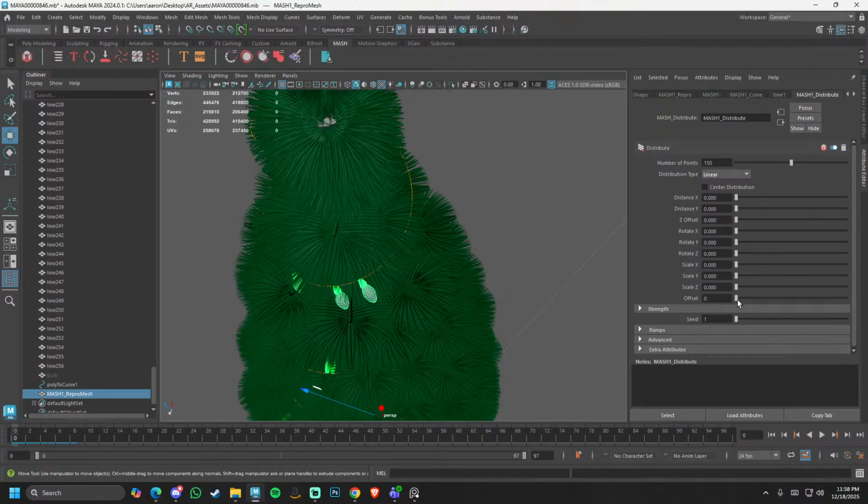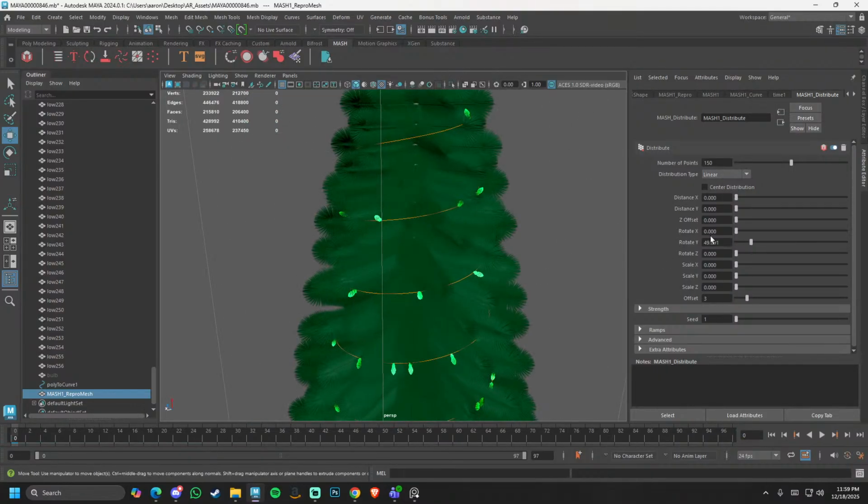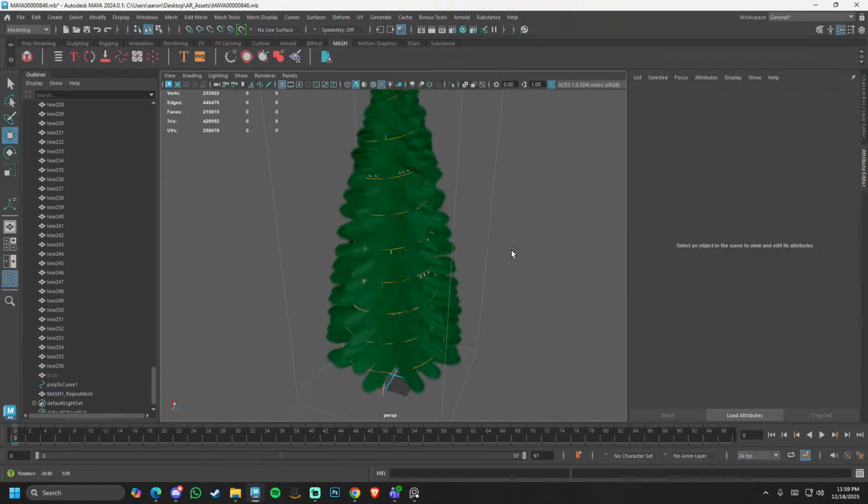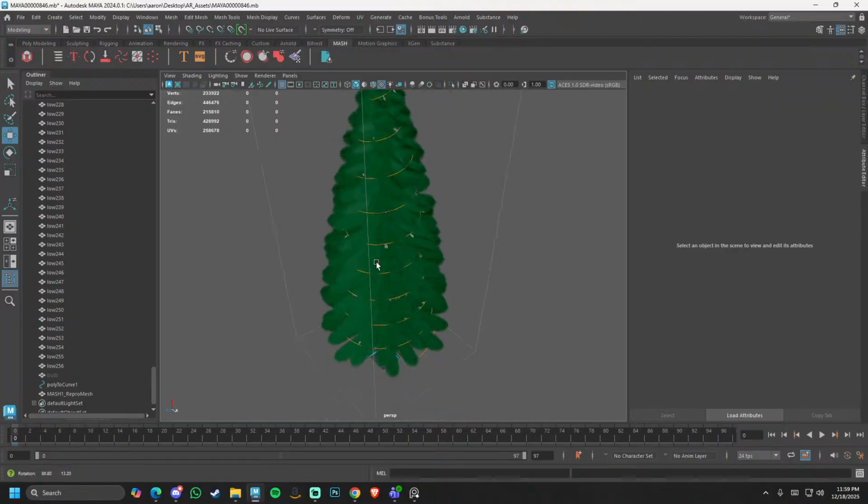Then again it depends on if you are using some offset on the same value. Like I'm using Z, I have to use the offset Y. Where is the offset Y? Yeah, this one. This is the scale. Where's the offset? Yeah, overall offset. And then you can just play around with the settings and get things the way you want. Random seed will generate the things randomly. And that's all I have for now.